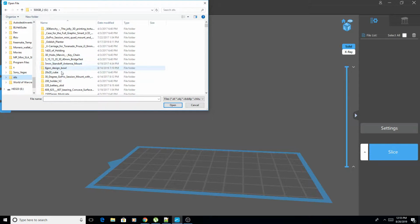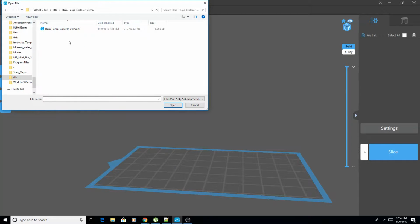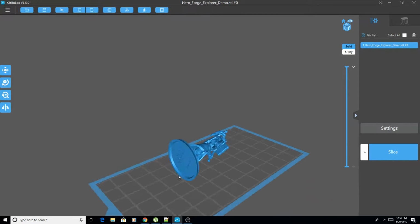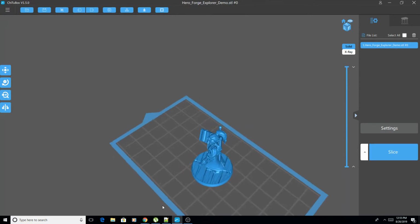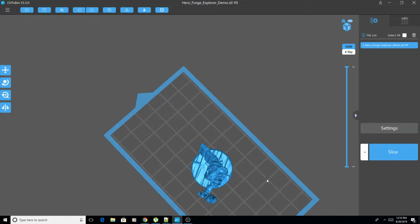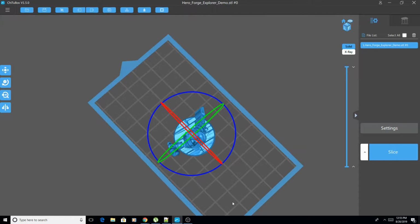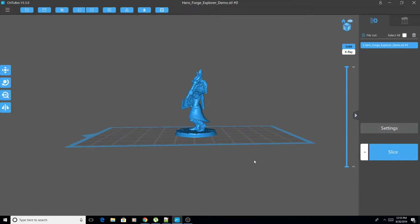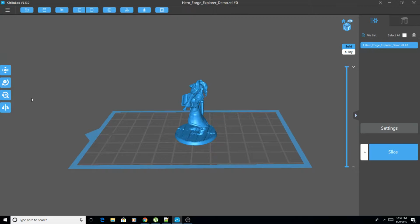I'm going to load up the Hero Forge Explorer demo. Nice and simple. Going to take and flatten it by face to sit it on its end, like so. Going to do a quick rotate. Like so. And now we have it up and in a generally acceptable starting orientation.